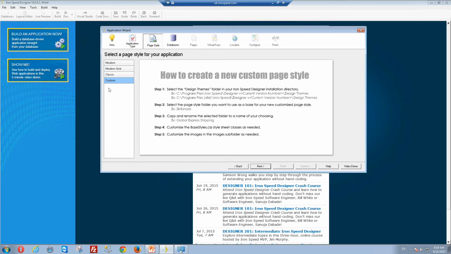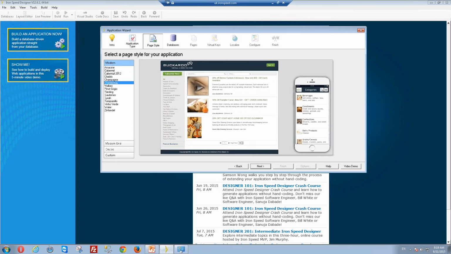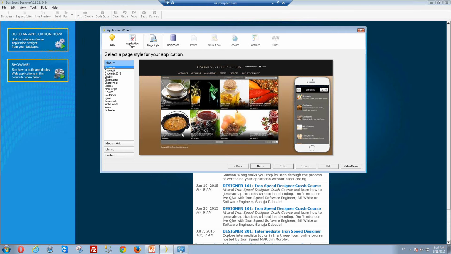There is also a custom style. If you are an advanced user, you can go with the custom page style, or if you're a beginner, just pick the existing page style so that it will be easier for you to understand how the application is generated. So let's pick as an example the Amaron page style.